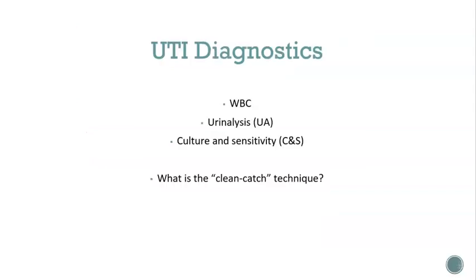To diagnose a UTI, we'll typically look at their white blood cell count, a urinalysis, and a culture and sensitivity. We do this by sending urine off to the lab for testing, and we do this using the clean catch technique, which is when we will have our patients use an antimicrobial cleanser before they void, and we'll try to get them to collect the urine specimen midstream.